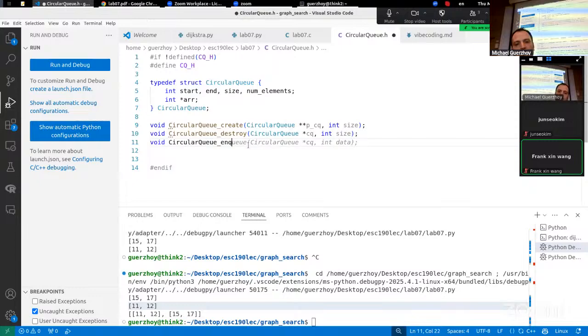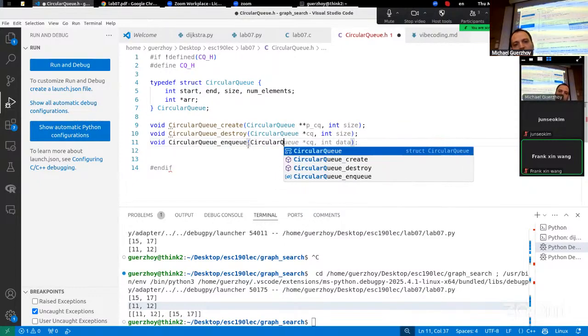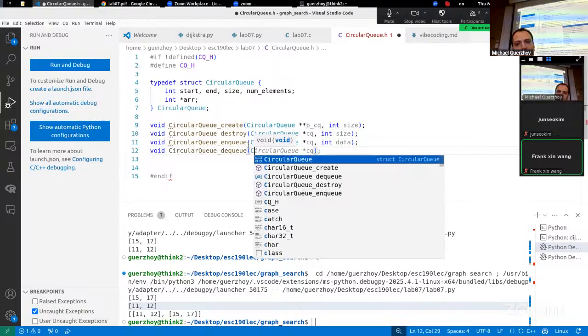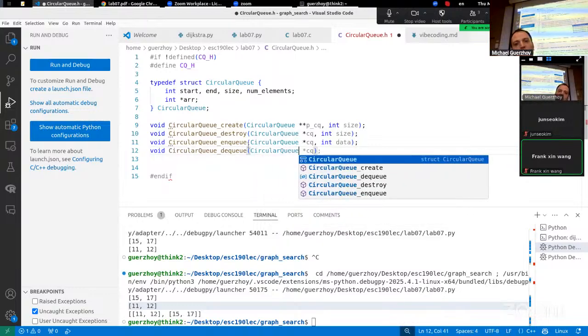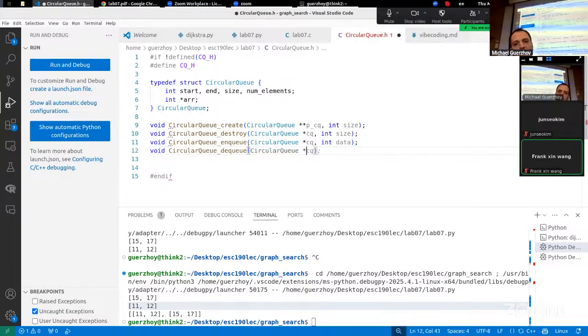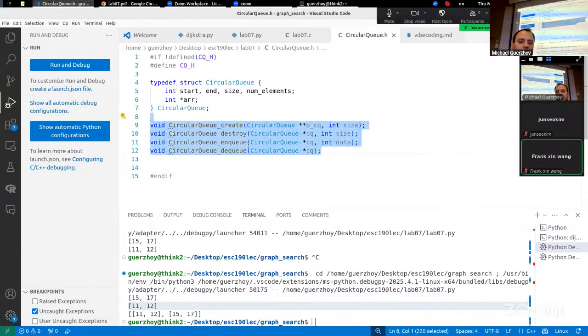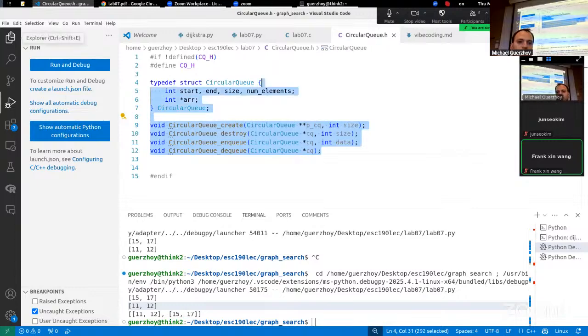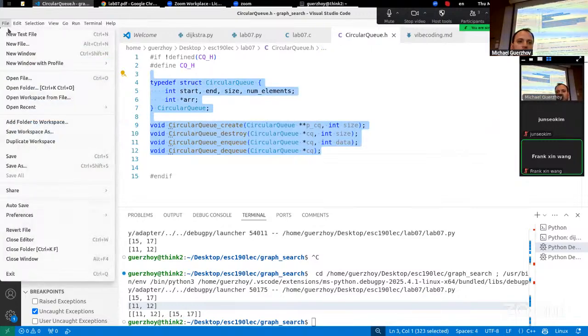One on queue, and one of these. Okay, so I'm going to implement all of that. I'll just take this and copy it to circular queue.c.